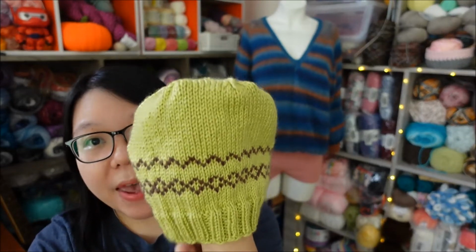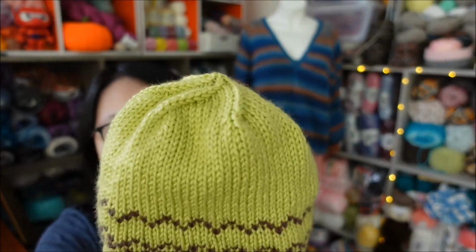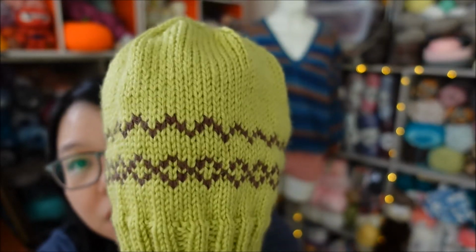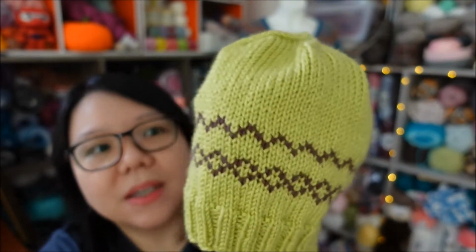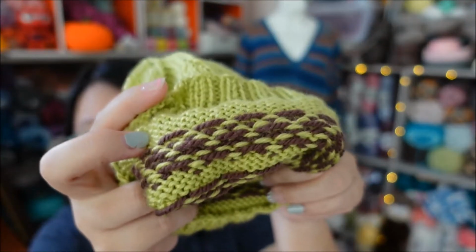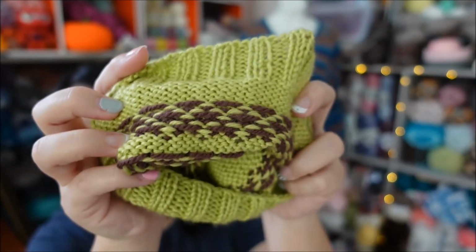So maybe if it's colder, I will use it in my future episode. Okay, so the next finished object I have is simply this hat, this beanie. It's a child beanie, and I was just practicing this color work. I just wanted to have fun with it, and then that's the float inside.